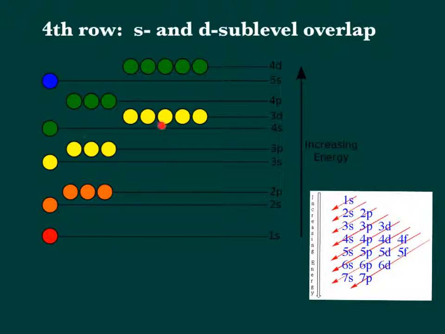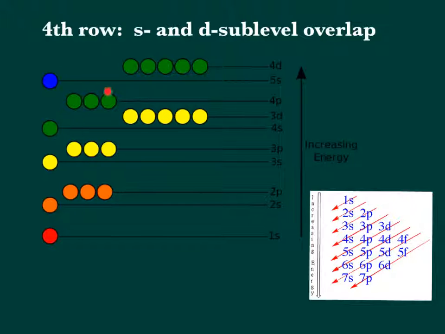And then this is where things start to get a little bit weird. It turns out that there's something called energy level overlap, where the 3D, which you'd think would be next, S, P, and then D, is actually just a touch higher in energy than the 4S. The 4S kind of sneaks in underneath. It's up another flight of stairs, another energy level, but it's a much smaller apartment. So after the 3P fills up, sneaky sneak, the 4S fills in. And after the 4S fills in, then the 3D goes back and fills up. I know that's kind of weird and doesn't make a lot of sense, it's just the way the world works.